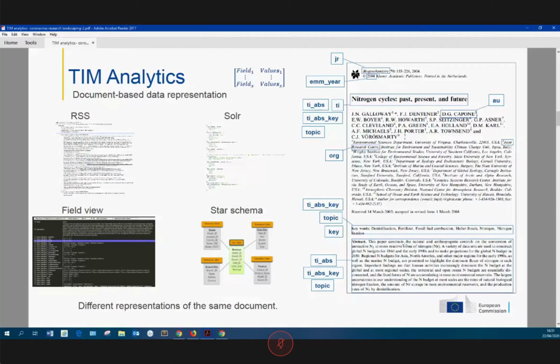For example, one of these fields can be a lot of text. We are going to have one field that contains all the text that is in the abstract of the publication, for example. Any of these fields is going to be searchable on the one side, and is also what is going to be used for the visual representations that we show you in our system.